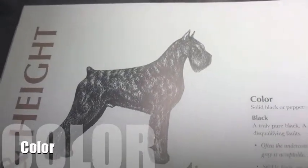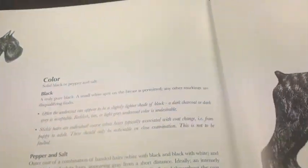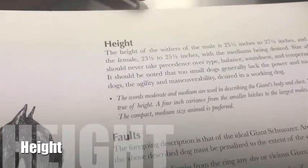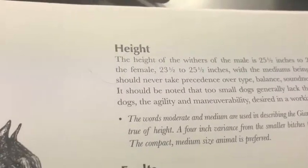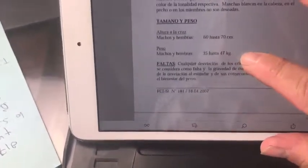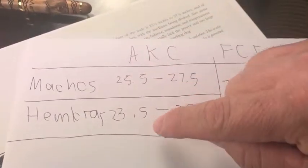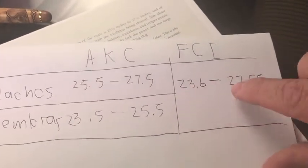Color and height — very simple. In the Giant Schnauzer: solid black and salt and pepper. As we know, different from its relative the Miniature Schnauzer. Even in the FCI we have black and silver and even white, but here — no black and silver, no white. The height is really interesting: they mark 25.5 to 27.5 inches for males and 23.5 to 25 inches for females. The FCI has the standard in centimeters but it's basically only one measure for each size. Looking at this table comparing the two — this is the males, this is the females, everything in inches — the FCI goes 23.5 to 27 and is basically the same.